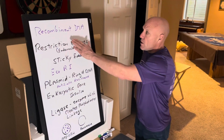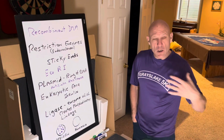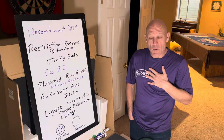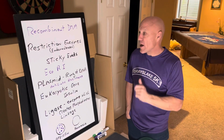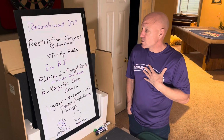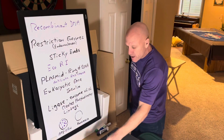So what we're doing is recombining DNA. We're going to take a eukaryotic gene, our gene, right? Eukaryotic means from a true nucleus. We're going to stick it into bacterial DNA and let bacteria make our proteins for us. As I mentioned before, you're going to need a restriction enzyme. That's these little rectangles here.